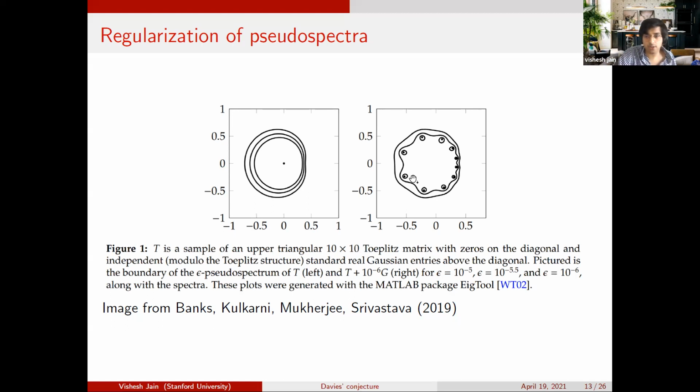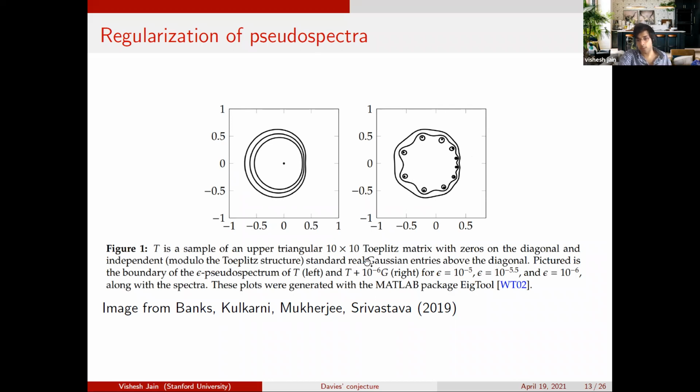So what we're going to show is that even if you have something which has arbitrarily bad eigenvalue condition number, if you add a small Gaussian matrix, then at least the small pseudospectra become nicely behaved and are small, right? So here what happened is you added some 10 to the minus 6 times some real Gaussian matrix, right? So this is even hinting to the fact that real perturbations are going to work.